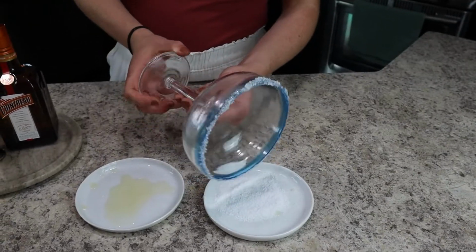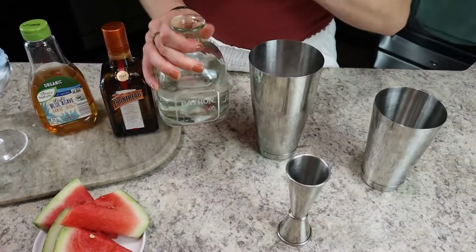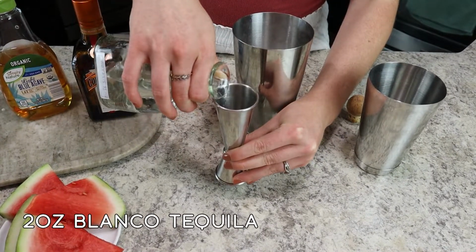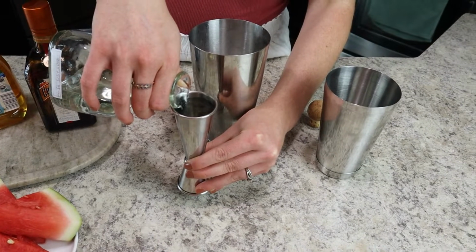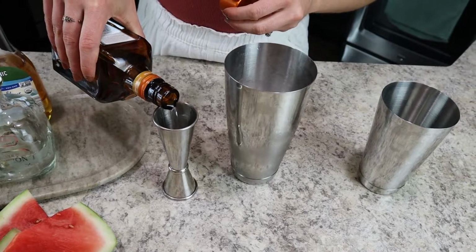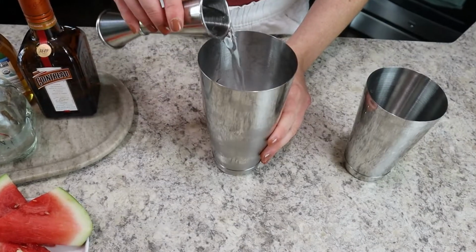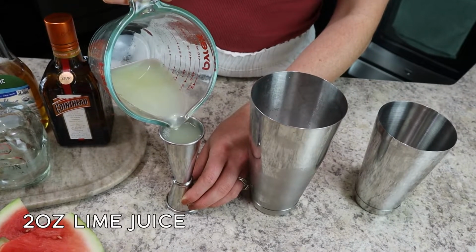Now onto the fun part, building the actual cocktail. It's really important that you use a good quality tequila, so when purchasing your bottle of Blanco tequila, make sure that somewhere the bottle is labeled with 100% agave. This usually indicates the best type of tequila. We're gonna come behind that with 2 ounces of Cointreau. You could also use another off-brand triple sec. And of course, we can't forget the 2 ounces of lime juice, which provides a beautiful acid to the drink.